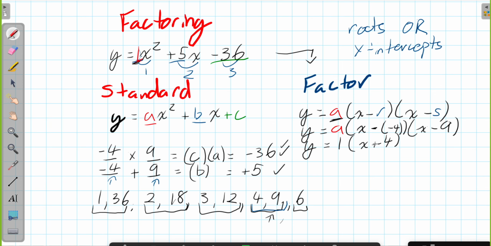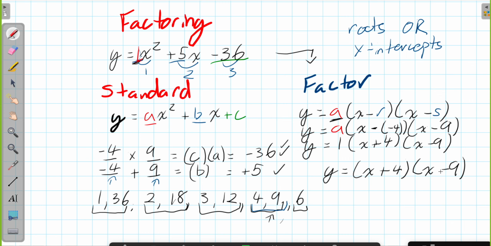And once you get the hang of that, you can kind of skip that step. You'll just right away know, okay, I'm just going to put the opposite sign. Because this was positive 9, this became negative 9. And 1 times anything is just itself. So I went into a lot of detail there, but you really don't have to go into that kind of detail. We've got x minus 9. So this is our factored form of that.